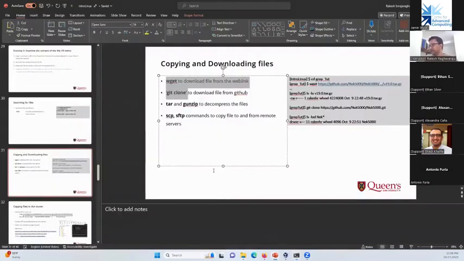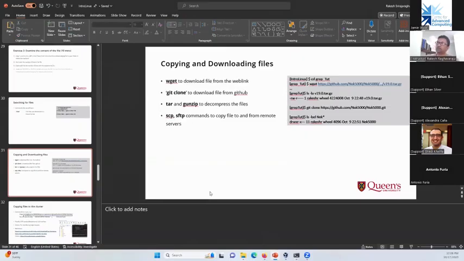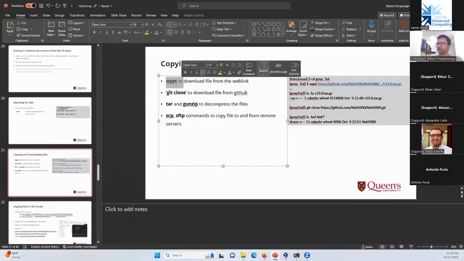These are a couple of options. There are other commands as well, like curl, where you can use FTP and similar things to download files from online. But you can use wget or git clone more often to get the files that you want to use.